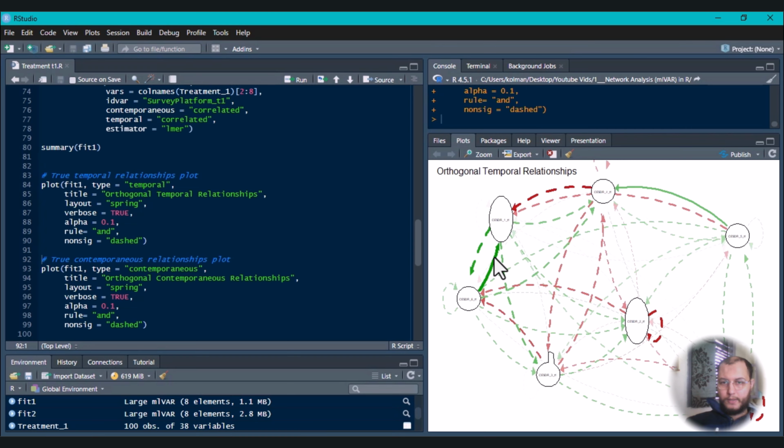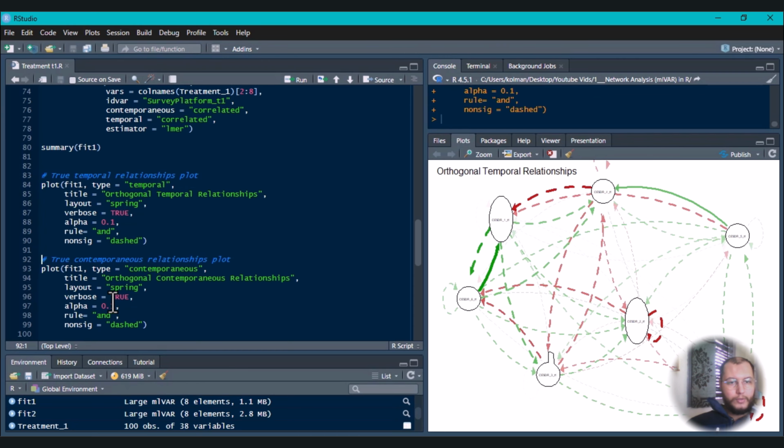It means it is positively significant, and the dashed green line means positively non-significant. Red is not significant or negative. This is correlated with itself, its autocorrelation.